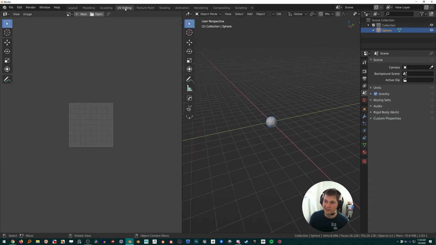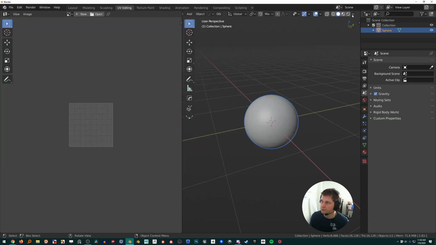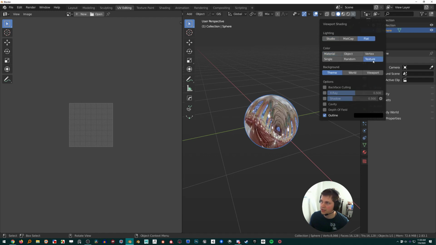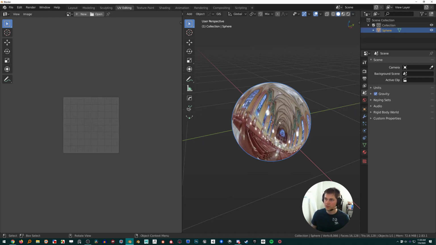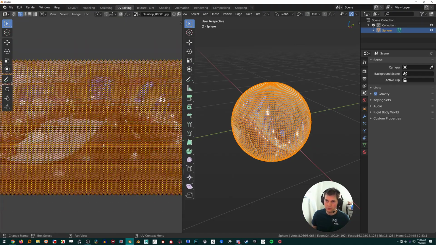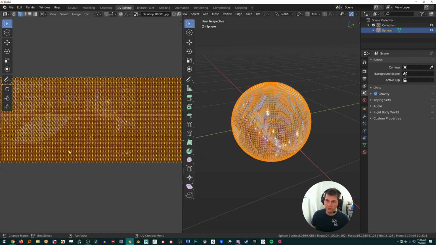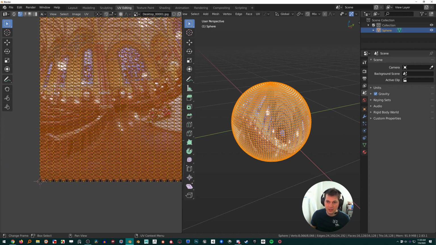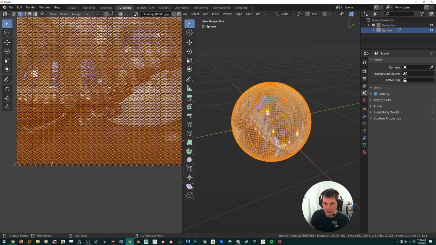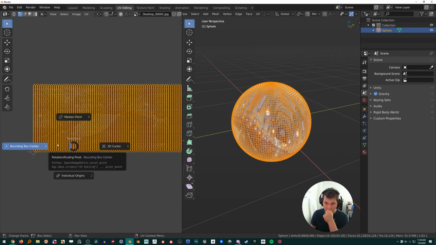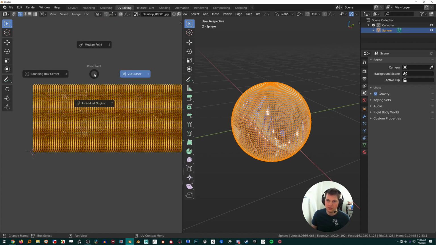So in the UV editing, over here we're going to want to turn this from flat to flatten texture. Now if we go into edit mode of this, we can look at the UVs and see that it's stretched twice the amount that it needs to be. So we just need to scale it down half the amount so that it just covers the whole texture and does not repeat any texture. Thankfully, our 2D cursor is at 0, 0, and that's where we need it to be. So if we just change our pivot point to 2D cursor, you can just hit period for that.